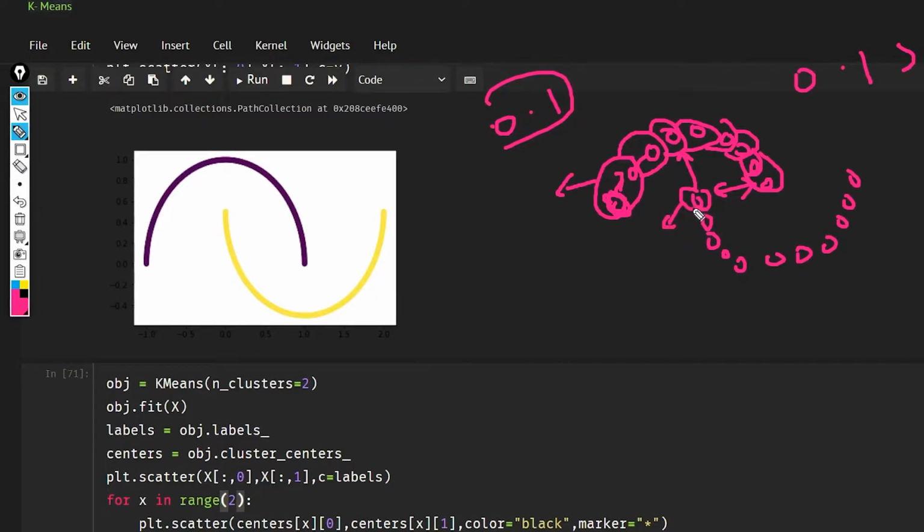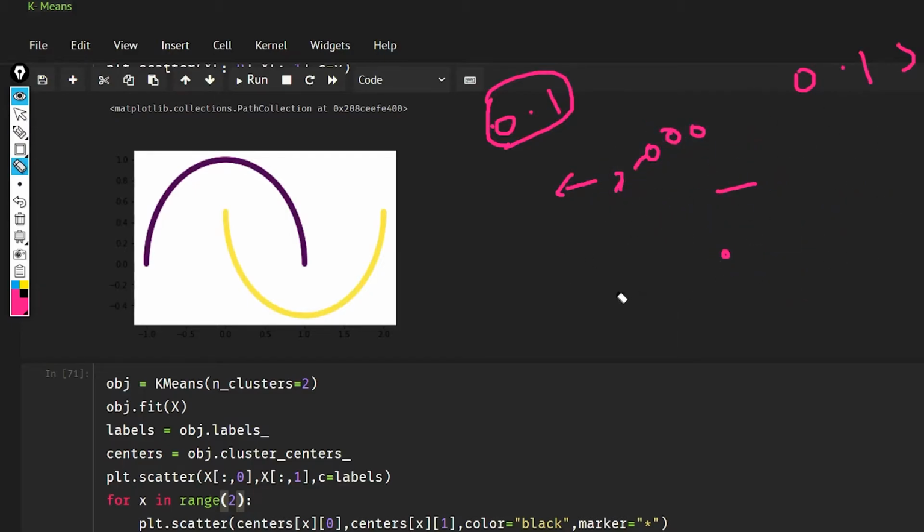Then we will find the distance from this point to this point, and it is going to go inside this cluster, then again this cluster, and this is how it is going to identify all the points in this cluster. I hope that it is pretty easy, and this distance is a hyperparameter that you can give, and you can try to change its value to see which value gives you the best result.